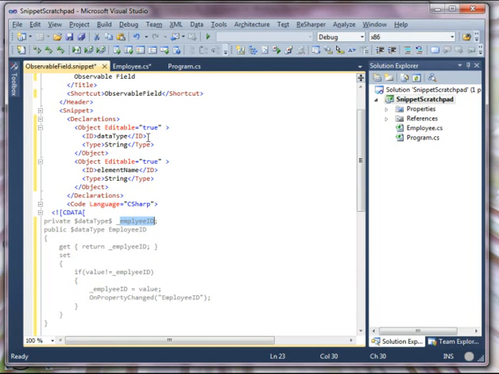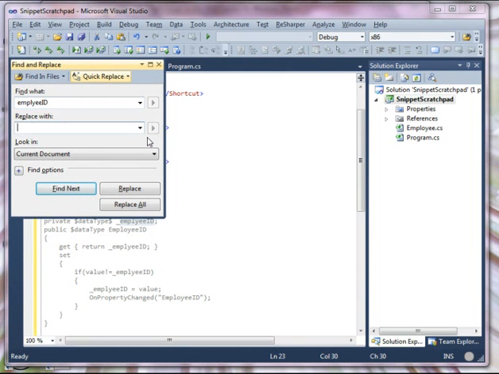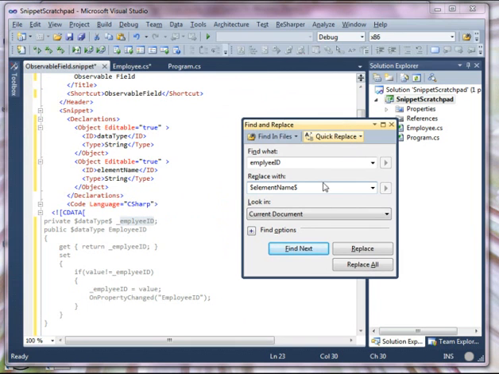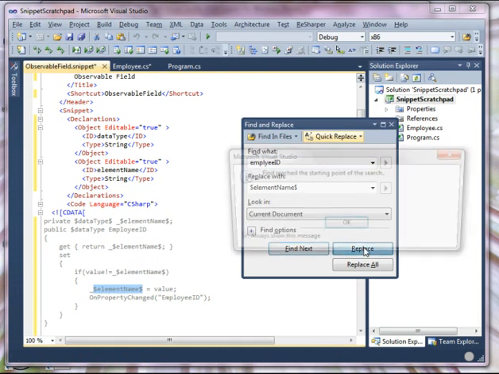And to make sure I get everything, in this case, I'll go ahead and use a search and replace. I want to ensure that it's only doing this within the current document, so as not to affect anything else that I may have open. And I'll go ahead and replace one at a time just so that you can see where this change is applied. So that's where the field was first declared within my get accessor. Within the set where I'm checking to see whether or not it's equal to the new value, where I am actually setting the new value.